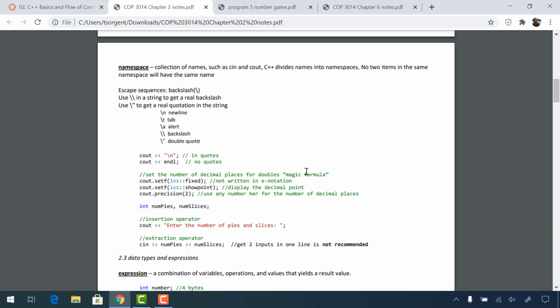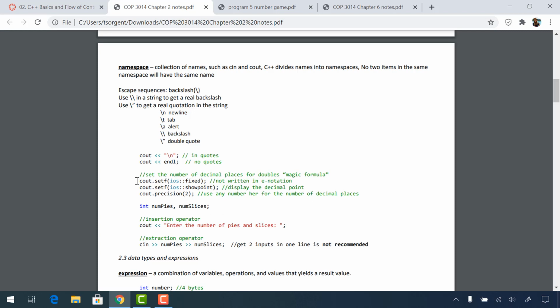Right, so here, cout we were already using. cout is an object. It's part of the ostream class. Like I said, you don't have to declare objects. You don't have to declare ostream cout because it's kind of special and already done for you. But as long as you include the library, you do have access to these member functions.